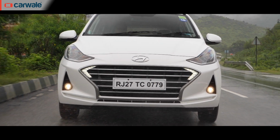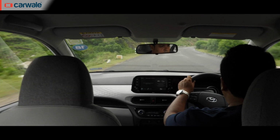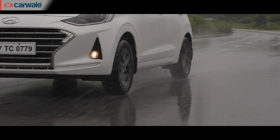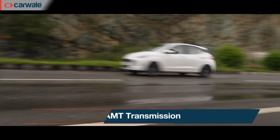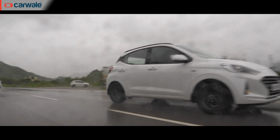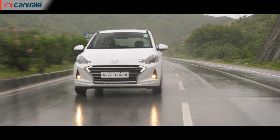The engine is very refined and the power delivery is extremely linear. The meat of the torque is available at lower RPMs, so passing slow-moving traffic is no problem at all. What is a revelation though is the AMT gearbox. It offers seamless shifts with barely any jerks and works flawlessly when driven around town. It's only when you really push down on that throttle that its rudimentary roots surface. Overall, what we do miss is a little more poke, which would have made the car even more enjoyable.